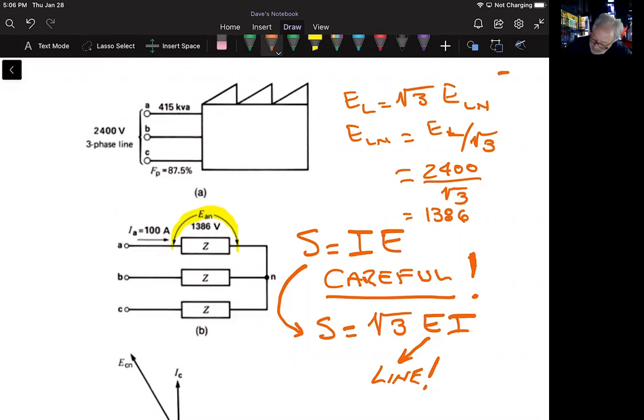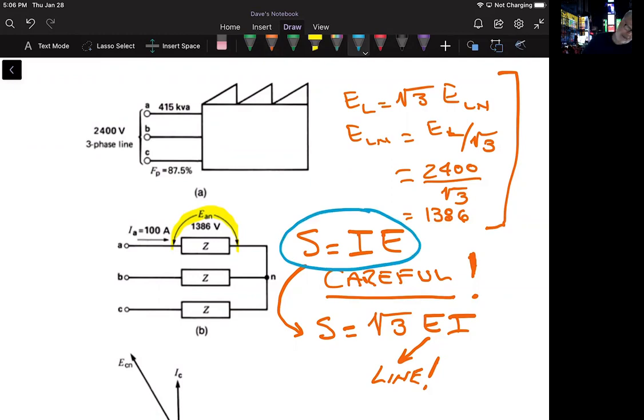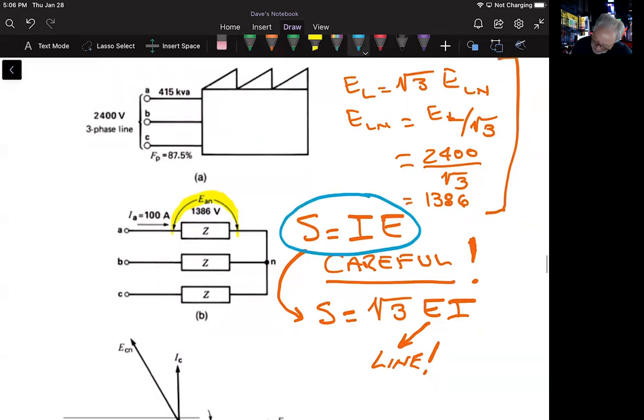The first part of this, pretty straightforward, right? Getting the line to neutral voltage. Then what we're trying to do, but we have a voltage and we have the apparent power given to us. So when we know voltage and power, we can use a power formula to calculate the current, right? So first impulse, first thing I did, hopefully you're not doing this, but when I started to do this, I first wrote down apparent power is current times voltage. And of course that is true in a single phase circuit, right? But that's not what we're dealing with.